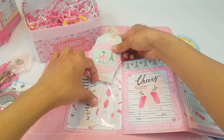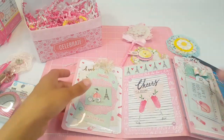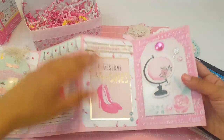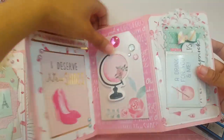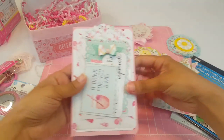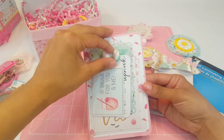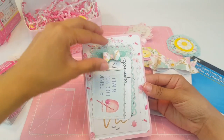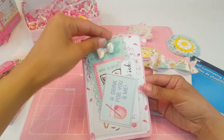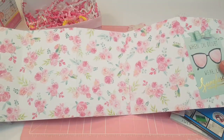And then I did decorate the back too, just because I wanted everything to be nice and decorated. And as you can see, I used some more of the beads right here. And then it says I deserve shoes. Here's another of those cardboard tags from the Michael's Hot Buys. And then here is some more. I added some doilies that I made that came with this paper pack. And then here is another tag that I made. Look at how cute that is. So I just stuffed all of that in there, and then here is the back.